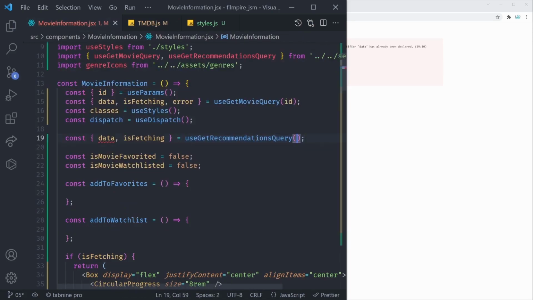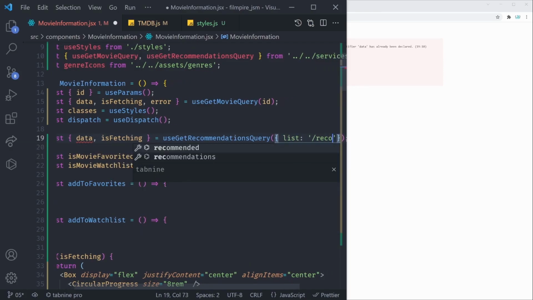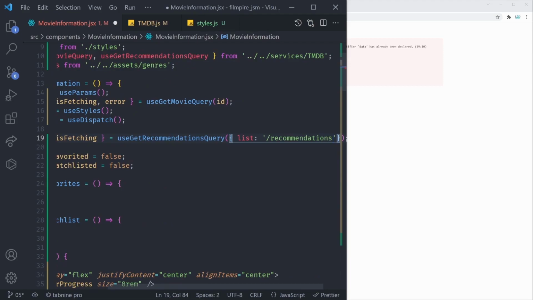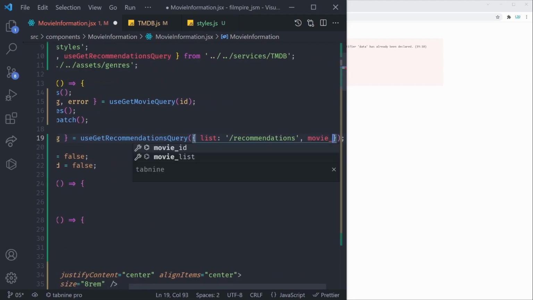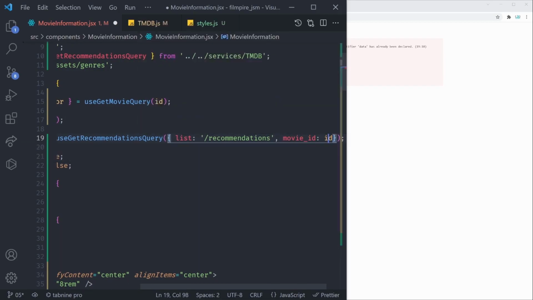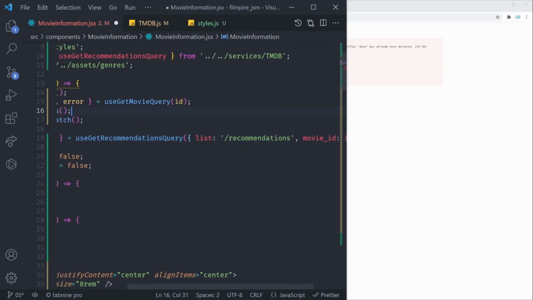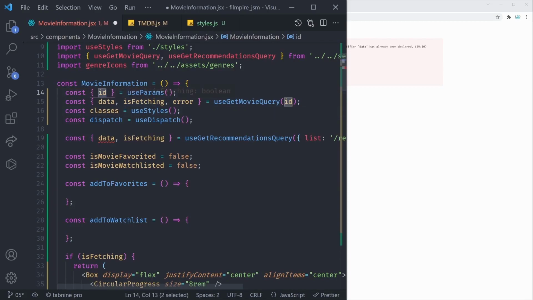So right here, we can say list is going to be set to recommendations. And then we have to pass our movie ID. We can say movie_ID is just going to be equal to ID. We are already getting that ID right inside of here.